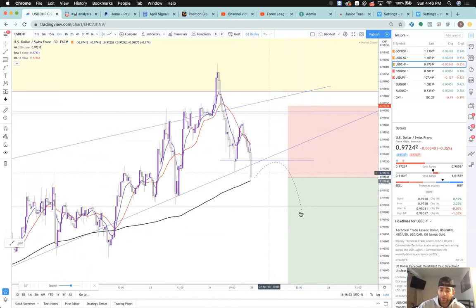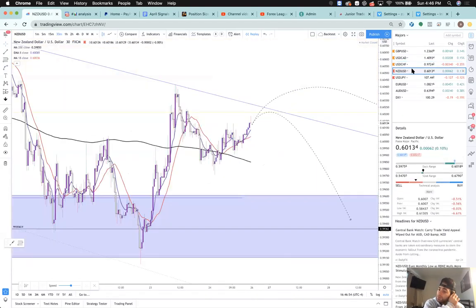Depending how it opens up, honestly, but I'm looking for a pullback like this, and then continue to short this. But yeah, we'll see if it gaps or something on the open. I'm not going to just blindly take an order without seeing where it goes on the open. So USEF is high on the list right now, looking to short USEF.